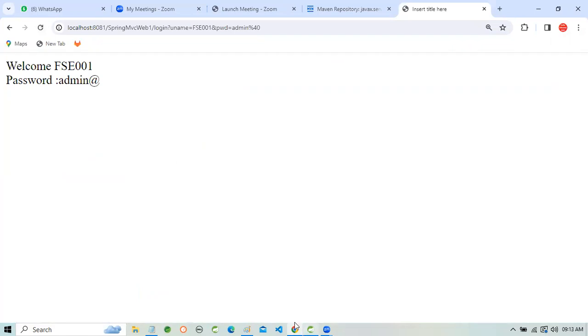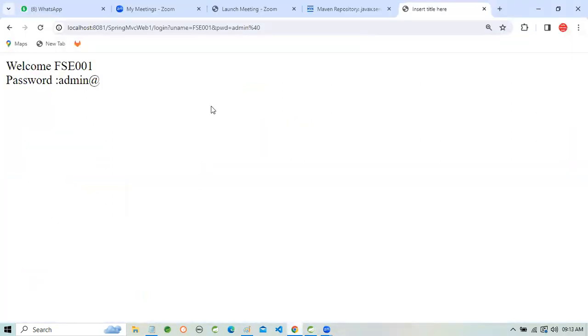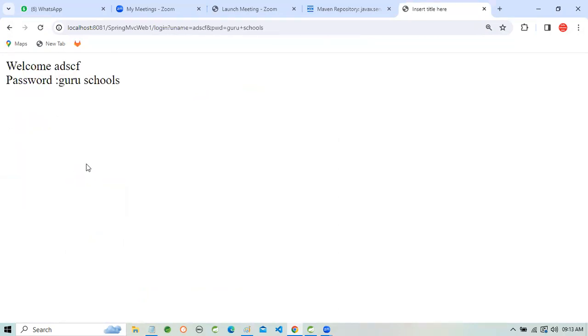Suppose you can pass any values. You can log it, you can see this.